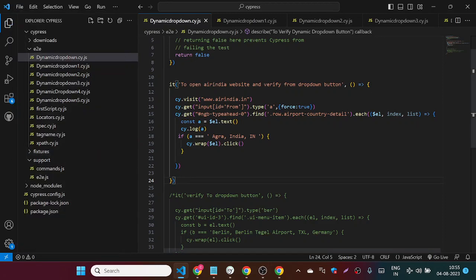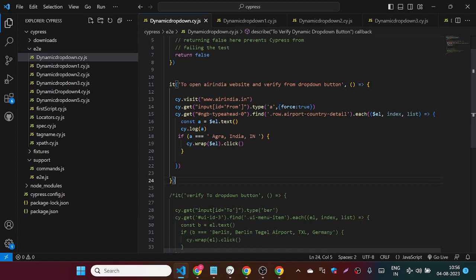Any doubt, Gopi and Femina? Also, that force true. What happens sometimes is they tell us to use force true because these particular elements are not getting located properly. In that case they warn us that if you want, you can put force true here. So I put force true here, and it works fine for me. Basically, force true is used to click or enter into elements which are hidden.